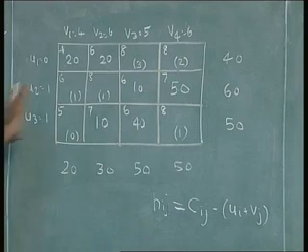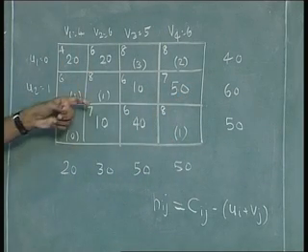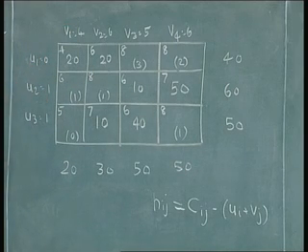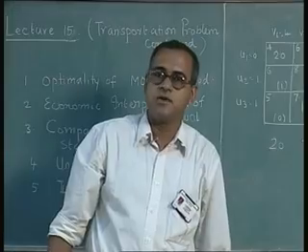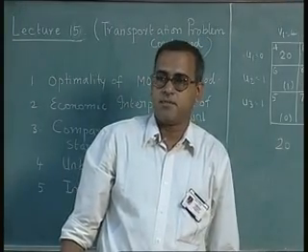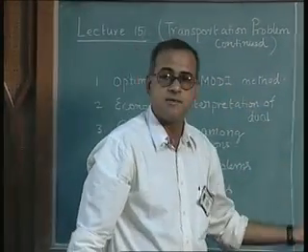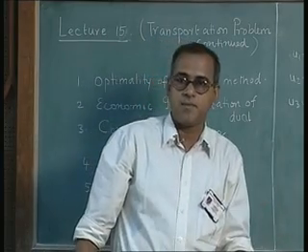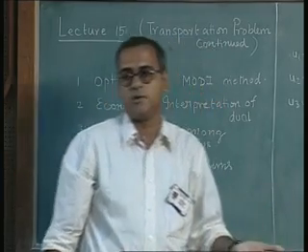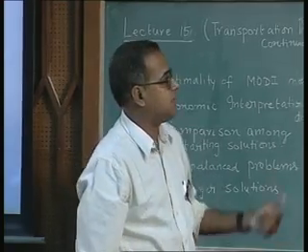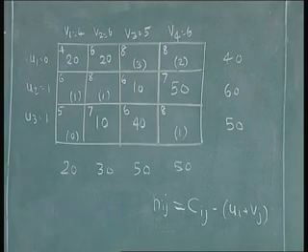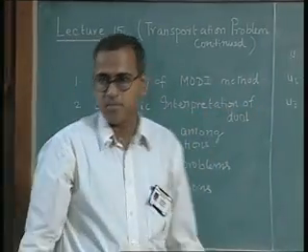We started with a basic feasible solution to the primal, we applied complementary slackness and found a corresponding dual, and we verified whether the dual is feasible, and if the dual is feasible, it has to be optimal, because that is exactly the way the simplex algorithm works. You start with a basic feasible solution, you apply complementary slackness and find a corresponding dual. When the dual is feasible, you have reached the optimal solution to both primal and dual. Therefore, the MODI method is optimal.